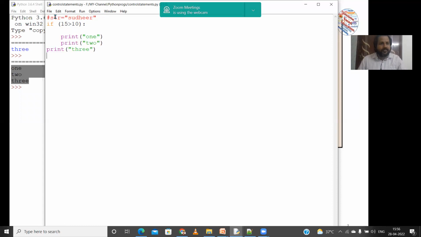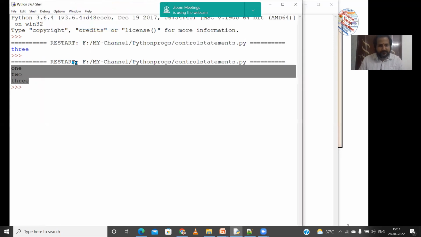Okay. So now we will see with the string operation. So str is equal to Sudhir, and I want to check whether str equal to Sudhir. If it is true, because already in str also Sudhir is there, in my checking string also Sudhir is there, then it will execute all the 3 statements.